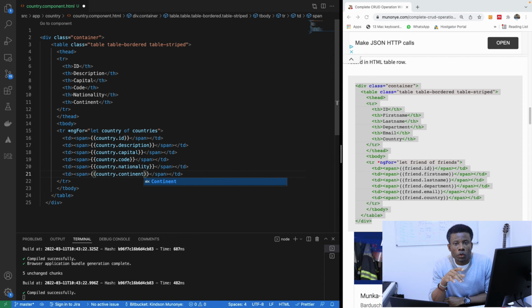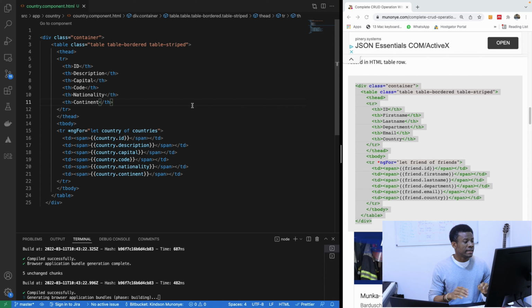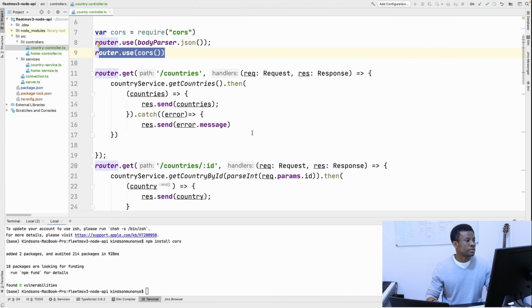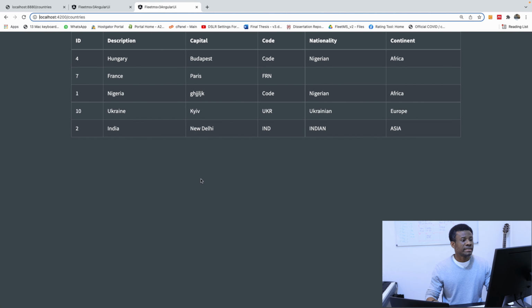Okay, so this is basic markup to display that data onto the UI. So let's see if it works for now because we've tried to do something, and we are going to go back to the page, and now you can see it actually worked.